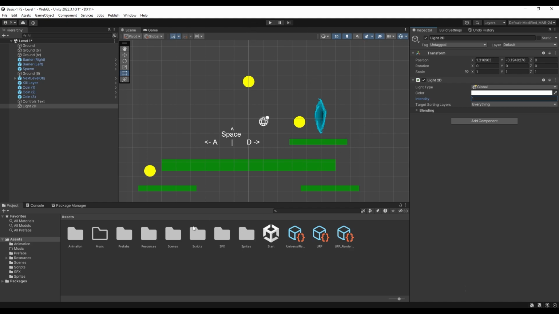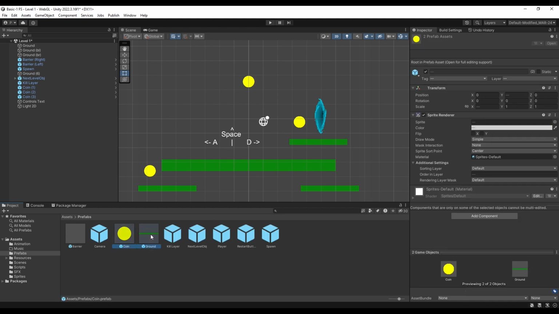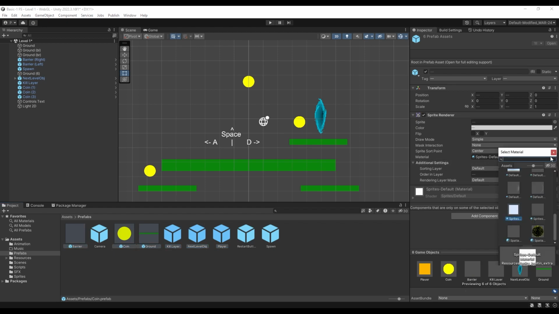So you're going to need to do this to any object that you want to be affected by any light. So I'm just going to go to my prefabs. I'm going to select all of the ones that have a sprite renderer that I want to be affected by light, and then I'm going to change the material. Click on that symbol and type sprite.